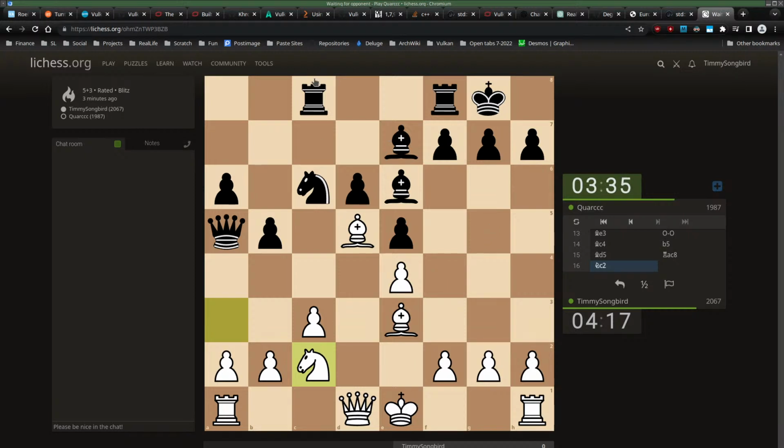Now I can take here, and he takes back, and then play this with tempo, and his rook moves, and then I go there. And then I blocked his bishop. Plus, if he takes and I take with the queen, his rook cannot chase my queen away. But I would not be very, very quick in attacking these backward pawns, because I still did not castle. I feel that I should castle first, before I do stuff like exchanging and having no pieces left, except undeveloped pieces like this rook.